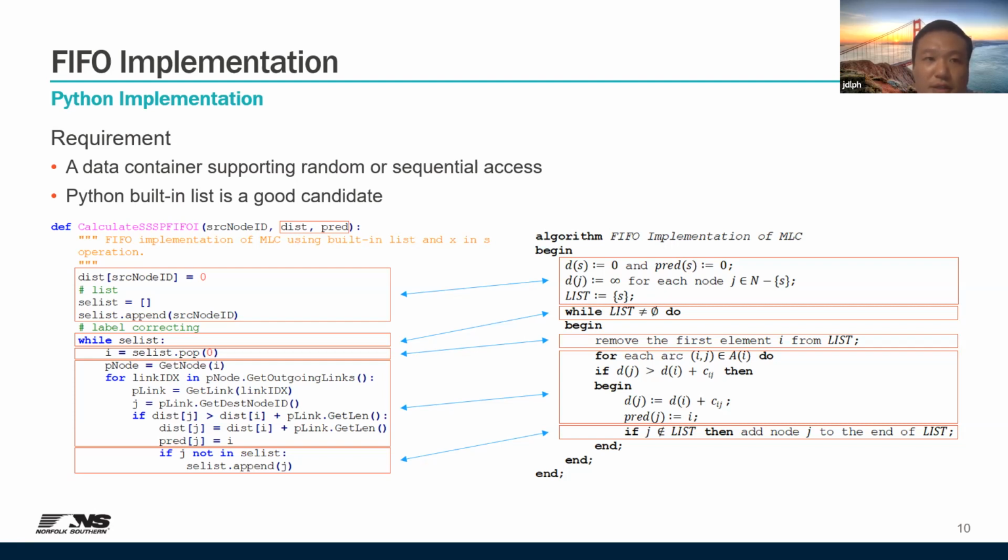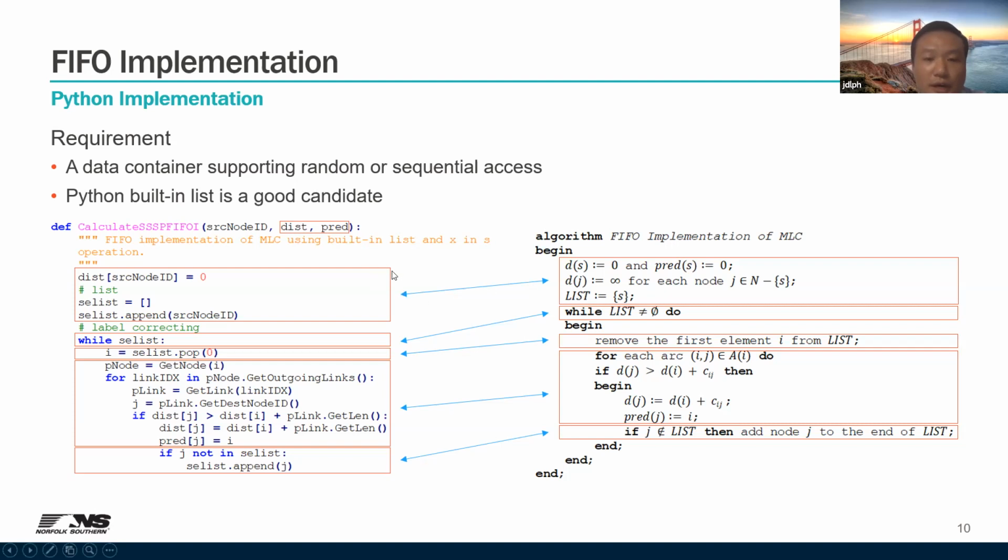The built-in list in Python is actually a good choice. So we will first start our implementation using the built-in list and work on the improvement using some other data structure later.